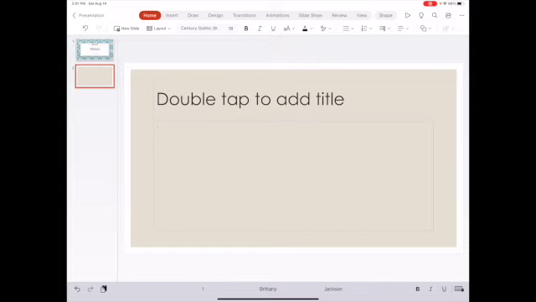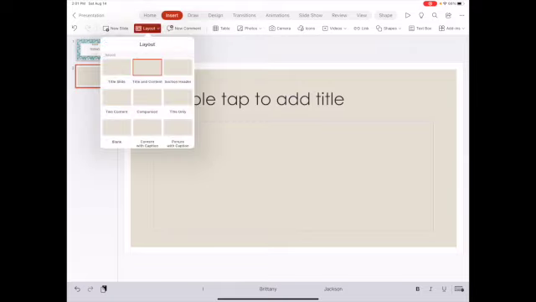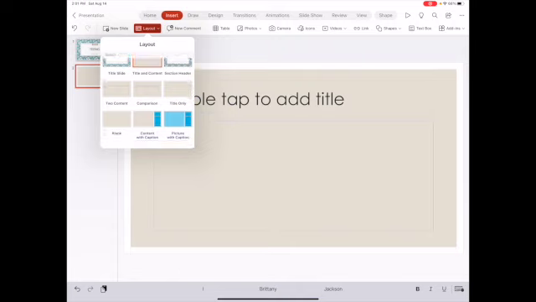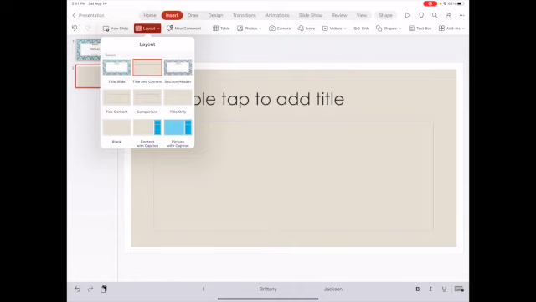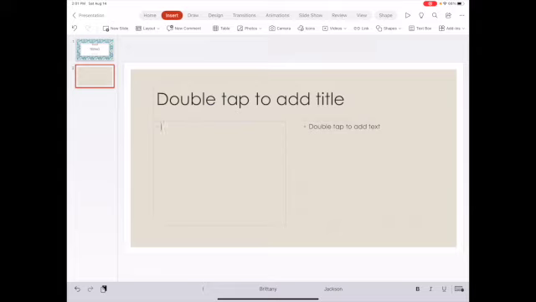If you wanted to insert an image, you would click on the Insert button, and it tells you can insert photos, a table, you can take a picture, you can choose icons or videos, links or shapes, add a text box, changing the layout. So if I click on Layouts, it gives me other ones that are within this template. So, maybe I want a 2-column version. I would just click on that, it would change it, and then you would go from there.